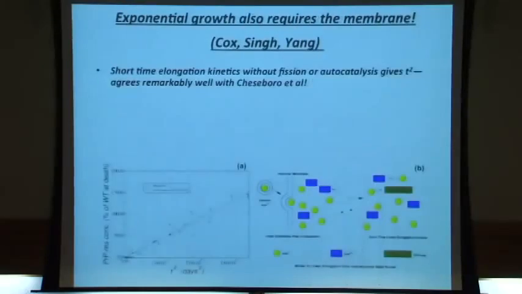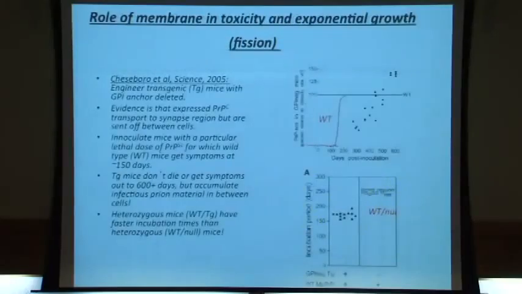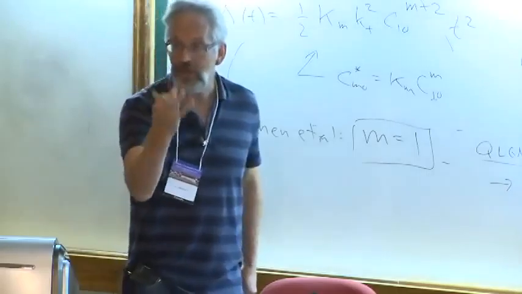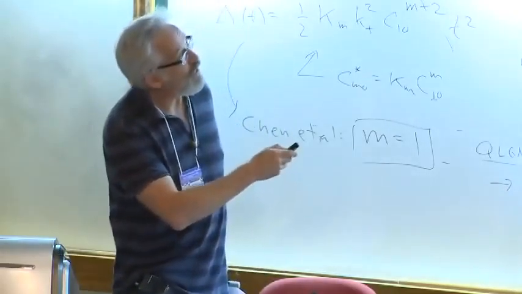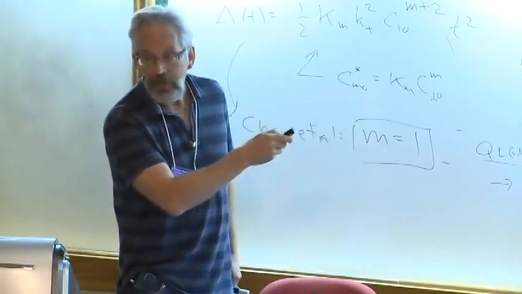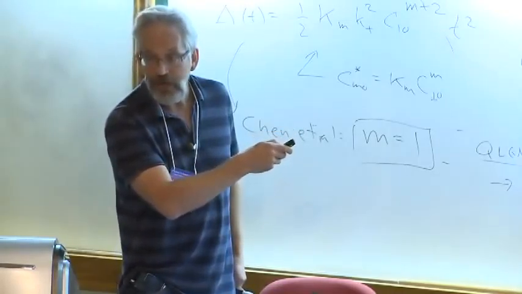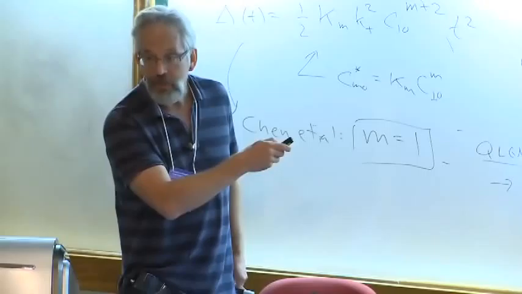Let me put the wild type on. Okay, so that's just these data points right here. But if you put the wild type mice on, the wild type mice would have a lag time and then this rapid exponential growth of the prion material and then saturate, because you're killing the cells and robbing the supply of prion monomers. So in fact, you're getting linear elongation, you're getting polymerization, but you're not somehow recycling it back in, and you're not exponentially replicating it.